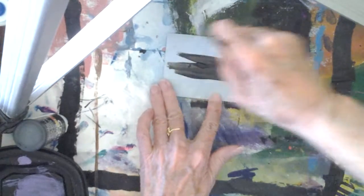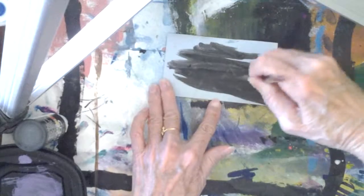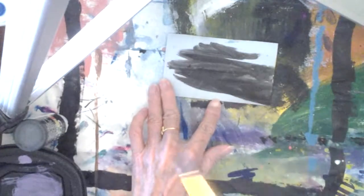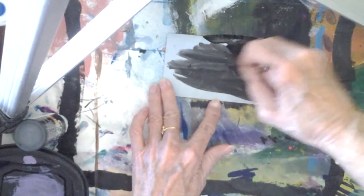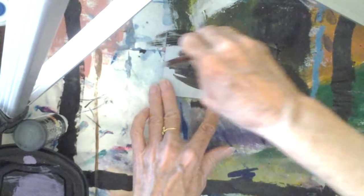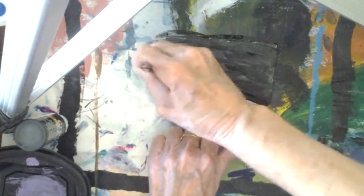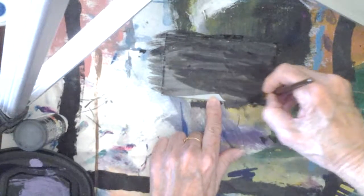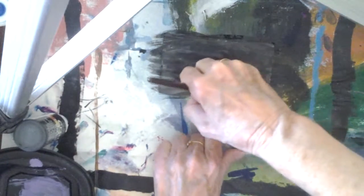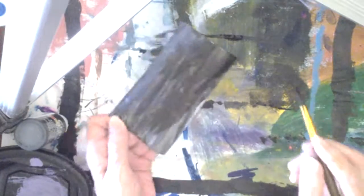And I'm just going to see if I can make this so-called heavy body black paint go further, to cover the back of this card so that it will be complete to send out. Because I'm ready to send out more Happy Mail. I have envelopes, addresses, and all I need to do is sort the Happy Mail and take it to the post office for postage.